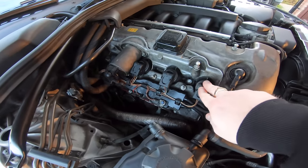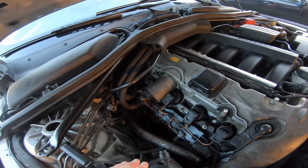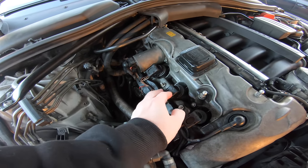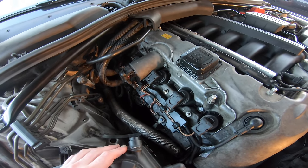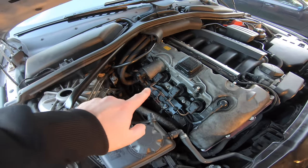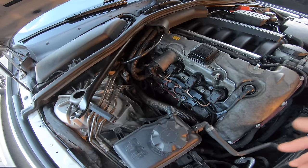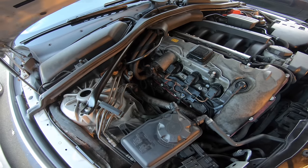As you can see, the ignition coils are here — pull them out and remove the spark plugs. I'll have to remove all the cowling again to get to the spark plugs at the back. I haven't put the engine cover back on, and this is exactly why. Remove all the ignition coils by pulling them up — use a screwdriver to prise them out if needed — then start removing the spark plugs one by one and pour injector cleaner down each hole. Leave everything on the workbench for now.